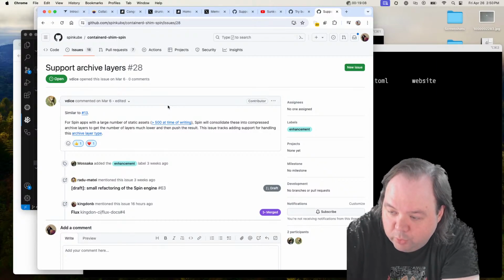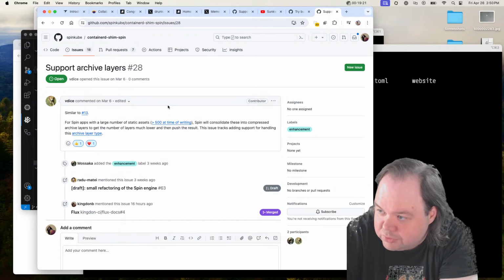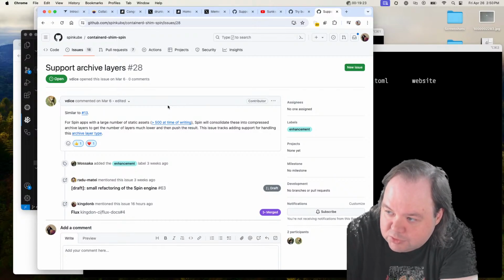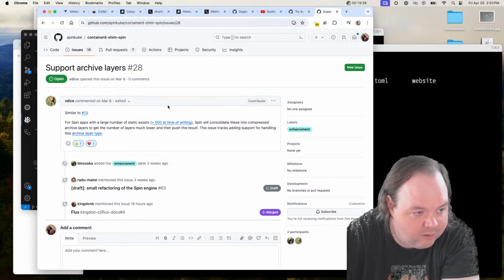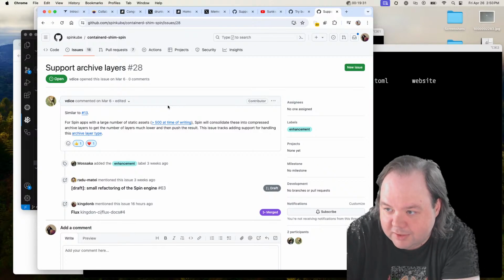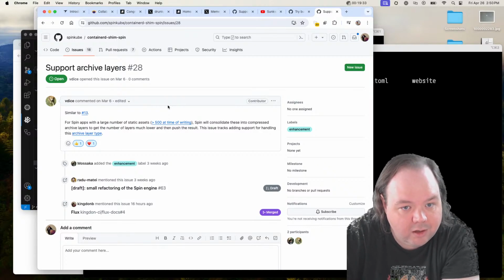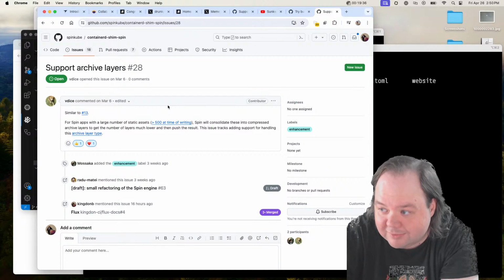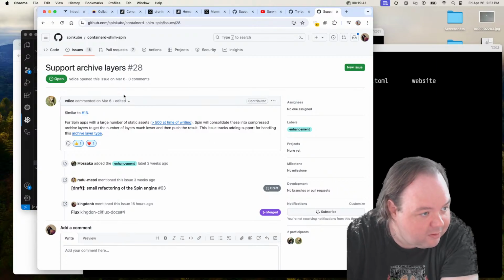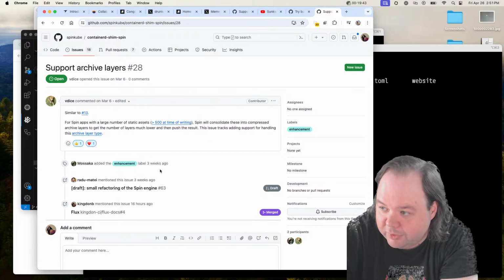So we can hash the layers, we can push most of the files, and then never have to push them again until they change. We can just check if the hash has already been pushed. We find that the hash is already pushed, and we are saved from having to push them again. So this is a huge optimization, except that when you have so many files, checking all these hashes probably takes a lot of compute. And wouldn't it be better if we just bundle up all the files that don't change and push them together?